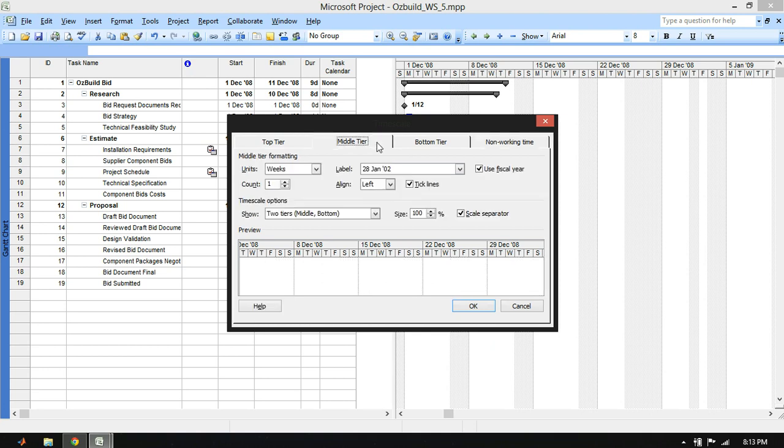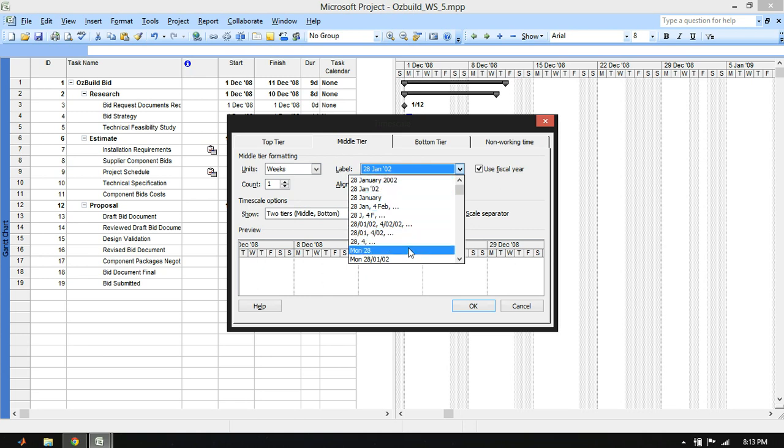Then we'll go to middle tier. And we're changing that to what? Months with label of Jan 02. So where's Jan 02? For some reason I can't find it. Because what it's pretty much saying is that we don't really care about the day.